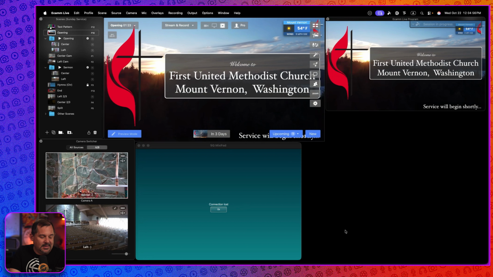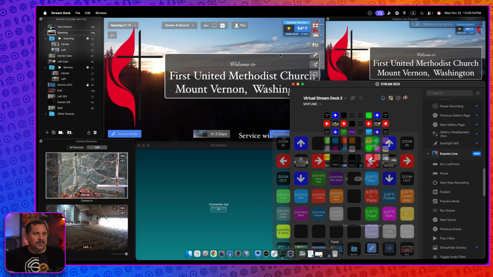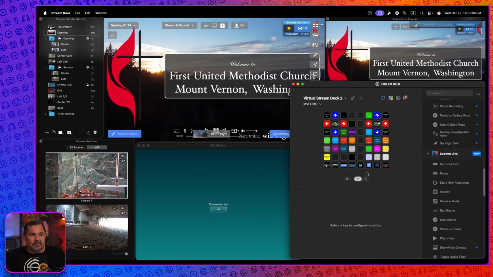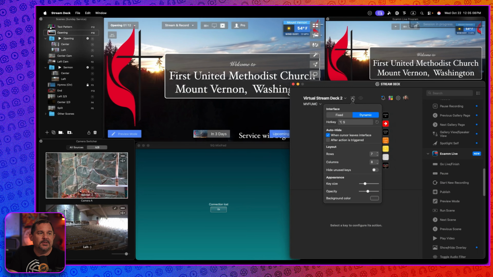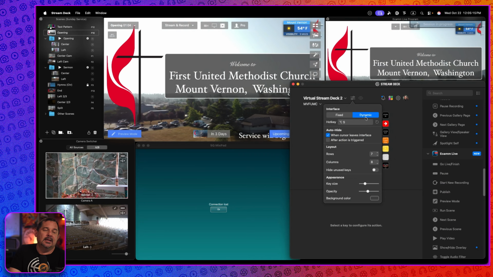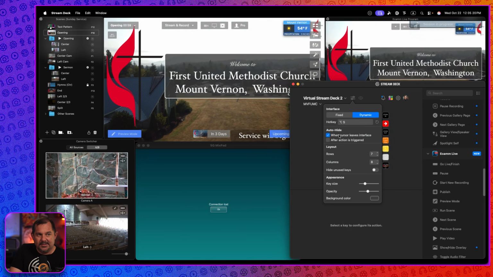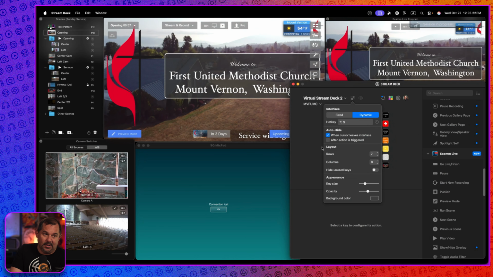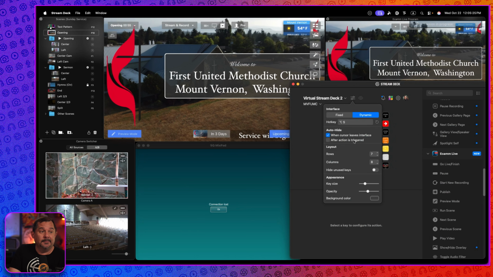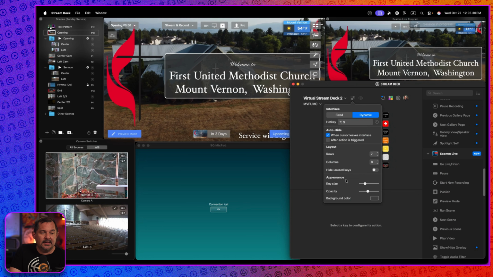But in any case, this is a cool way where if you want to configure things, let me show you real quick how to do that. You go right click and just choose configure, and you can see the buttons pop up here. If you go into the settings for the virtual Stream Deck, you've got a fixed option and a dynamic option. The dynamic is going to be the one where it pops up wherever your mouse is, your hotkey. And then for instance, I've got it set to auto hide when I leave the interface. You could also have it set after an action is triggered. Either way, how many rows and columns.